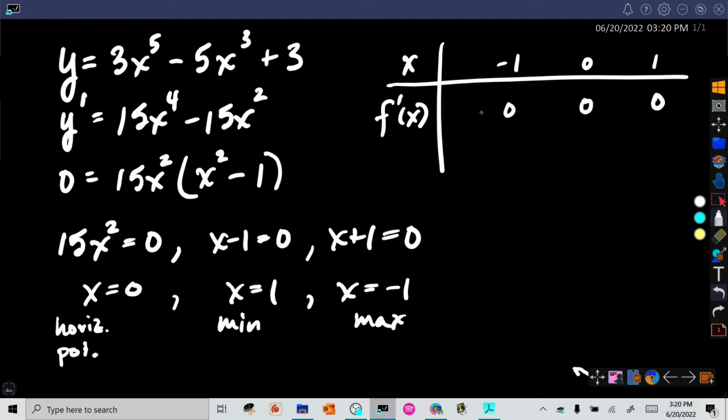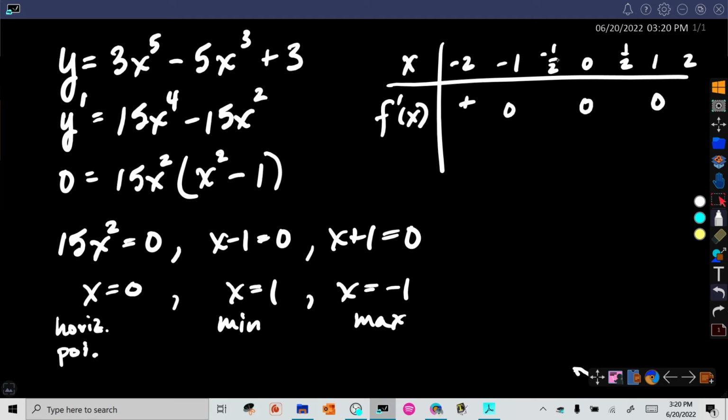And then what you can do is, in between all of these points, determine what the slope is. So if I pick a -2 here, and a -1/2 right here, and then a +1/2 here, and then a +2 up there. If I sub a -2 into this function, I'm going to get a positive minus a positive. Let's just see what it would work out to be. You can actually sub it all in. You're going to ultimately see that this is going to produce positives.